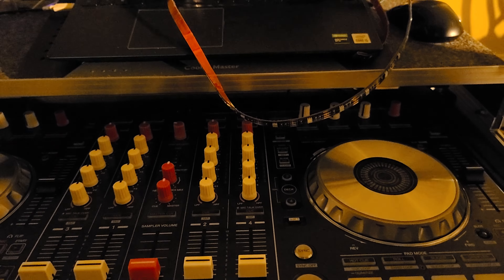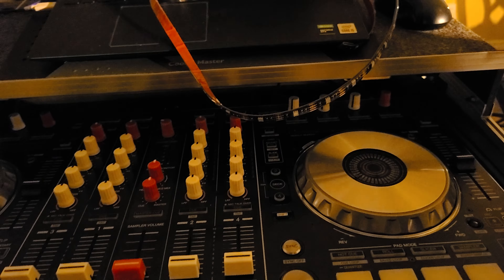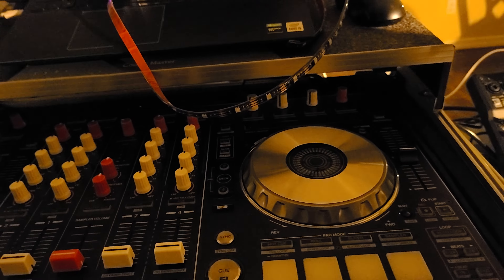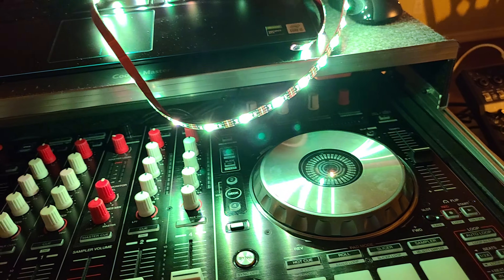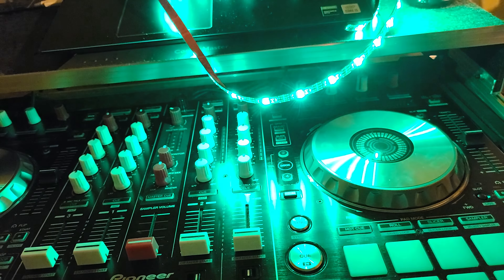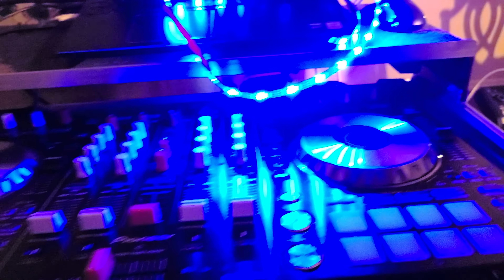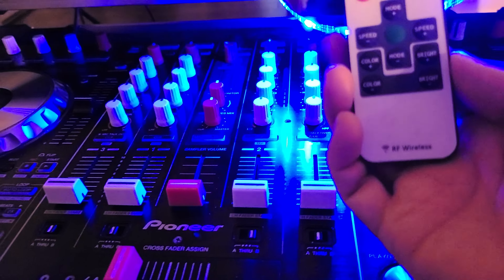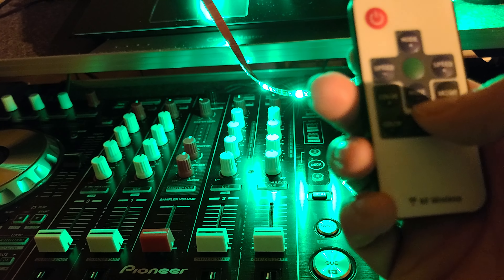I'm not going to use the mode though — the mode is kind of much. I'm just going to keep it on a light color like either a light blue or white — the ones that look kind of whitish. They got a cool little fade too. I'm going to hold on to this remote because I'm always losing the remote — I'm going to put it down here. It looks a little different from the other ones, doesn't look like your typical remote. If you want to just stop it from blinking and all that, just hit that green button and it goes to green. You can change the colors from there.